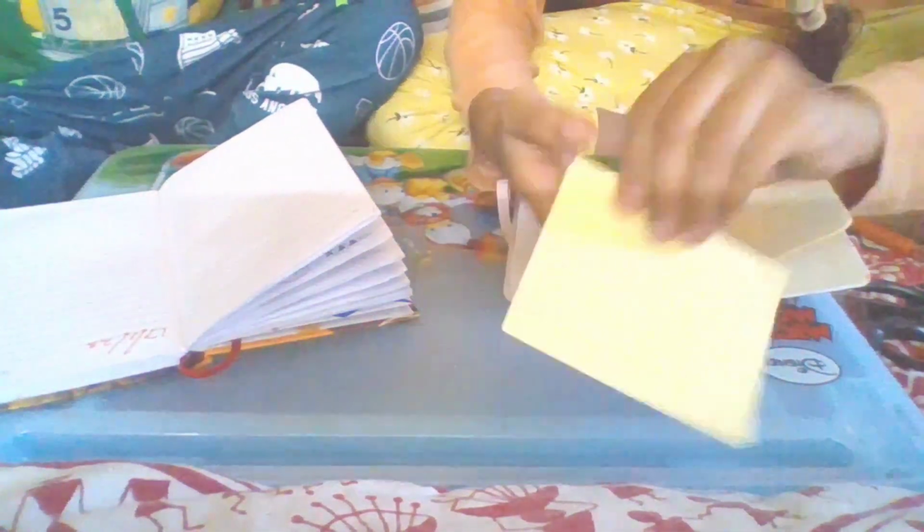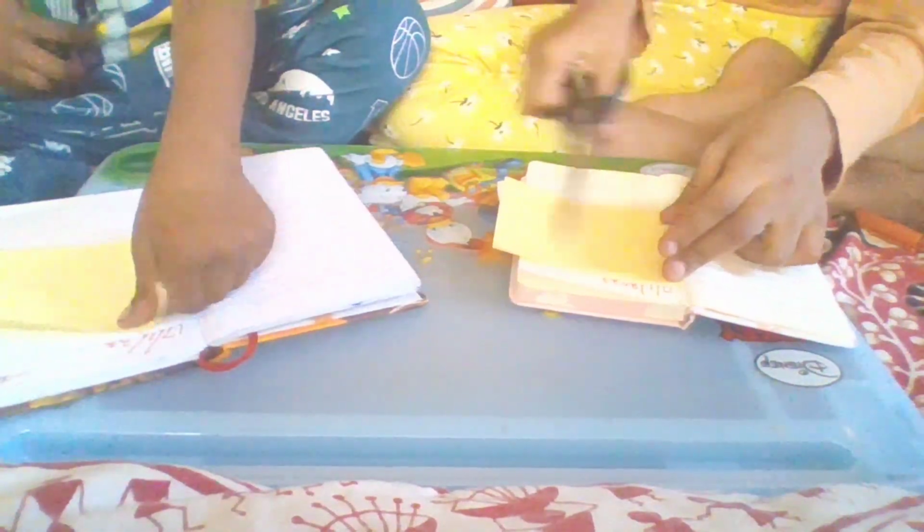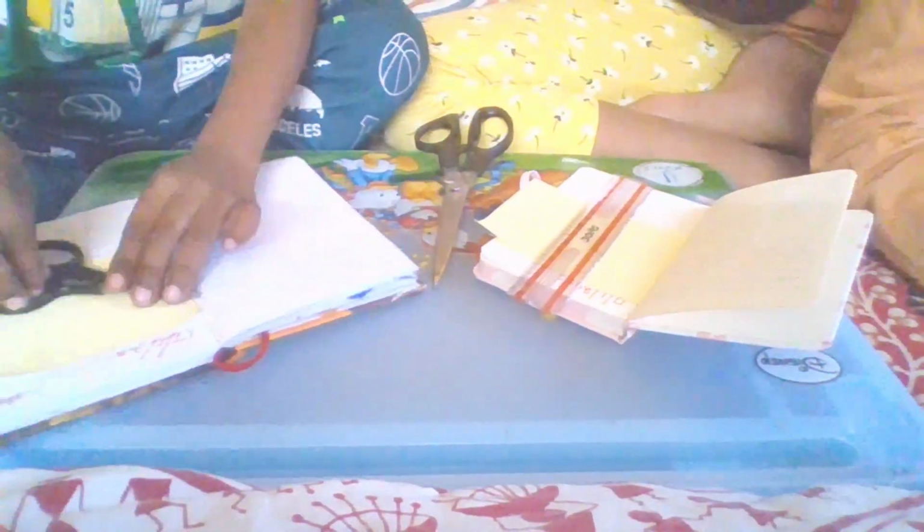First, take any page. I took one page. Sticky, sticky, sticky. So, the size of the paper. Now take a pencil. Here you go. Take a pencil, 1 minute. Now draw a small box.